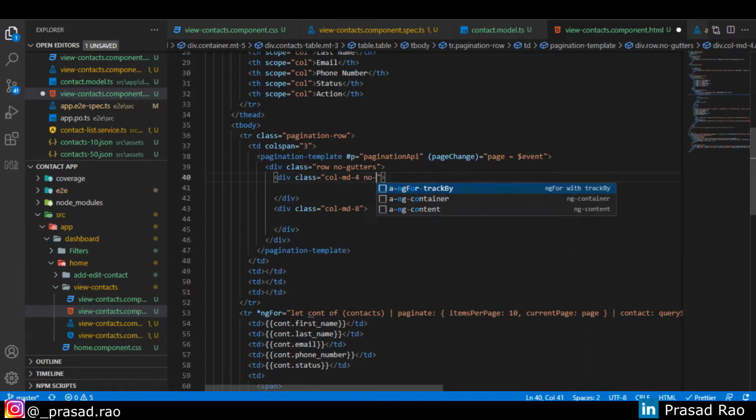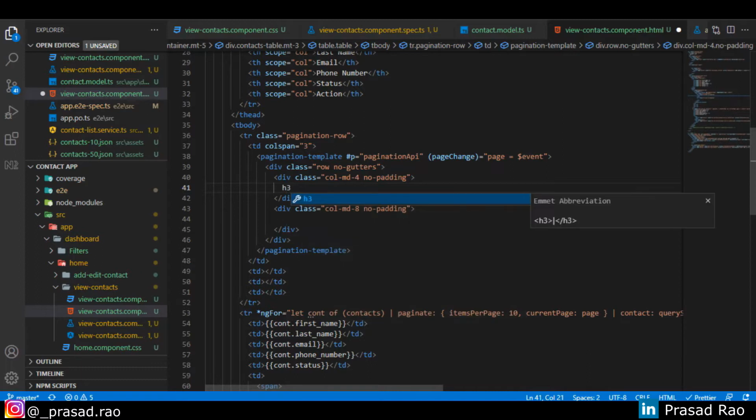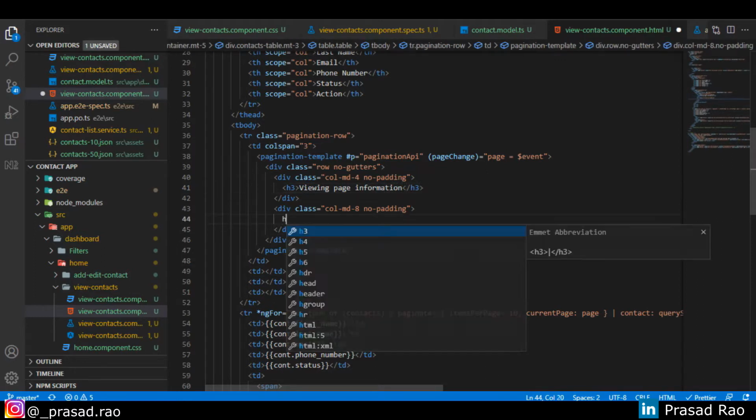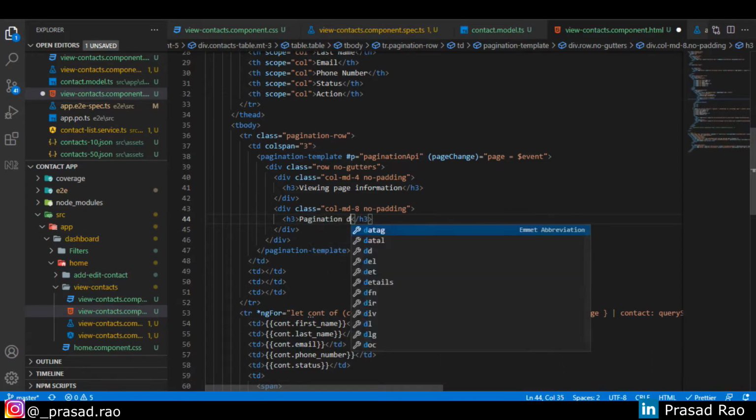Let's also make it no padding here. This also becomes no padding. So this will be used for just the viewing page information, so let's make it viewing page information, and this will be used for our pagination directive.